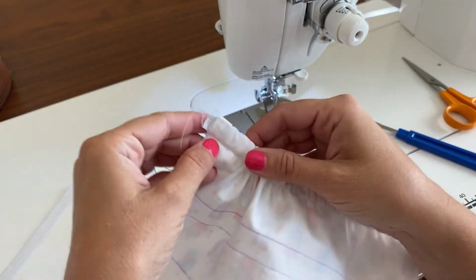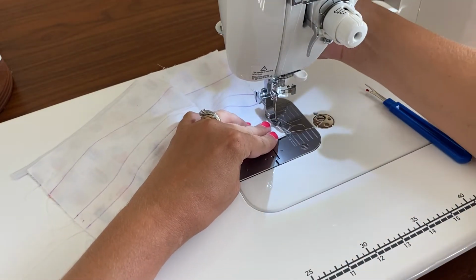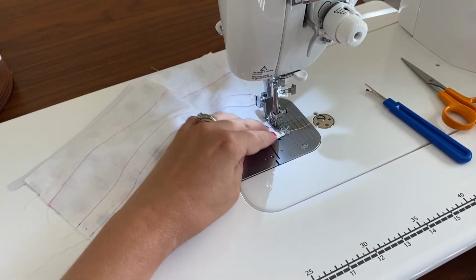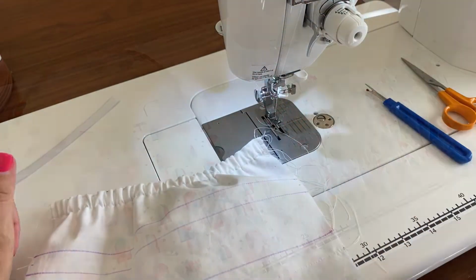Stop for a minute, please. Pull it so that it's all the way lined up with the other edge, and then baste that in place. And then I'll do that with the other 2 pieces of elastic.